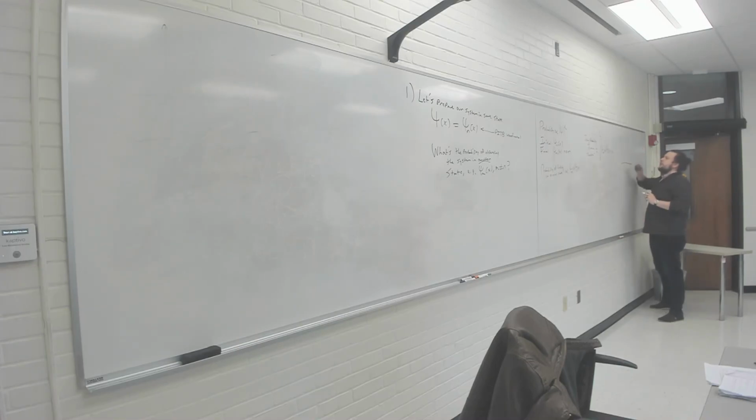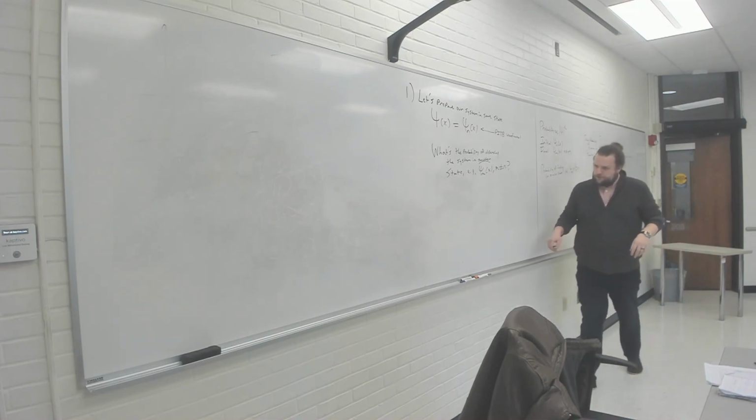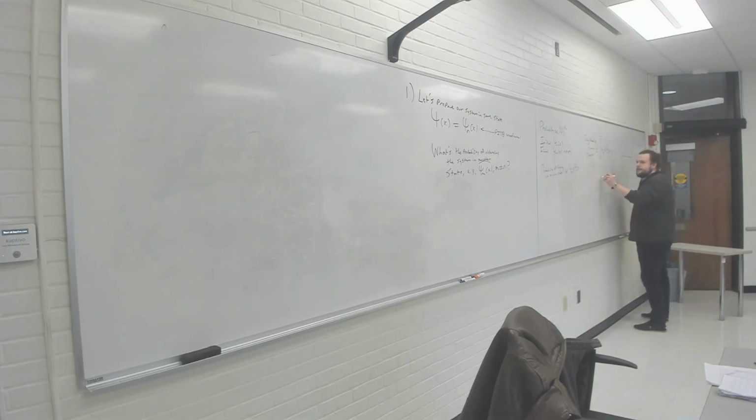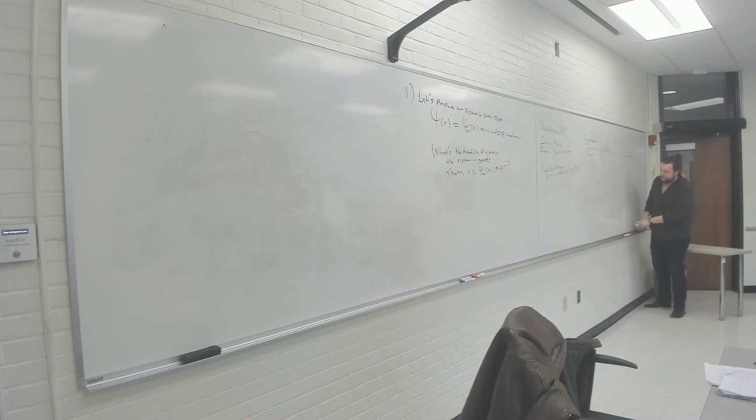So let me draw it this way instead. Let me draw a line. This is our box, if you will, between 0 and L. We have two colors for each of our wave functions. We'll let m equals 2 be in green and n equals 1 in red. So I'll draw the n equals 1. It looks just like this. There's n equals 1. Now what does n equals 2 look like?